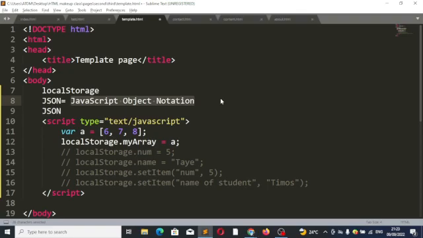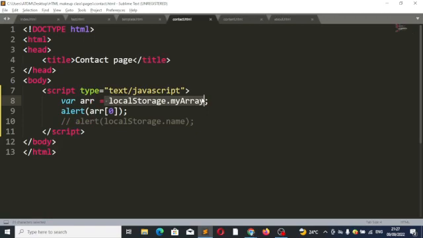So the next question is, how then do we retrieve it here? Maybe we want to use it on another page. Let's do something. Let's say index 0. Index 0 now is going to retrieve this array, the one we have in our local storage. So when we say index 0, what do you think we're going to see?